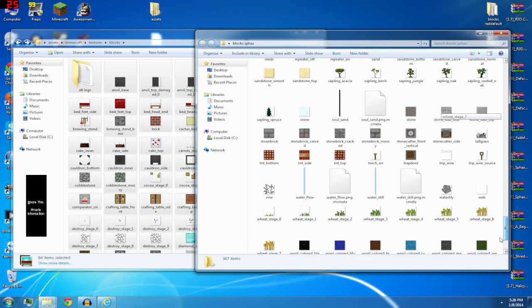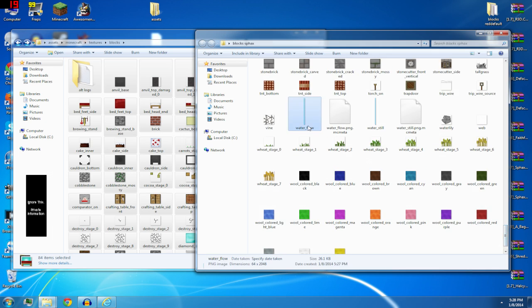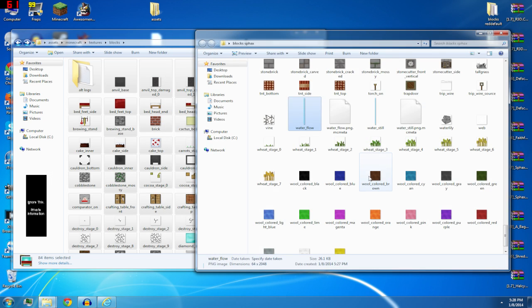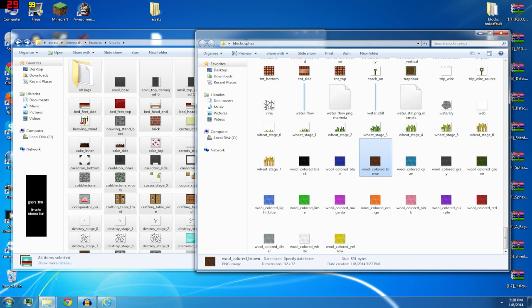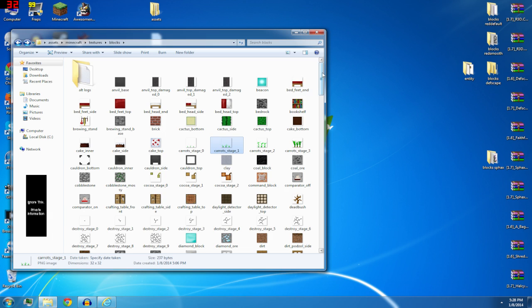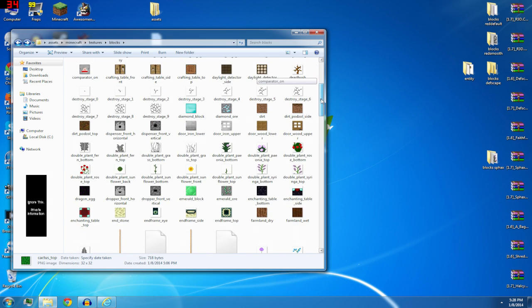Yep, sponge. See, this is nice looking water, but I don't like the water flow. It's too much water flow there. And that's about it. Okay, so Sfax, we're finished with you. What other blocks do you want? I'm gonna leave the cactus.